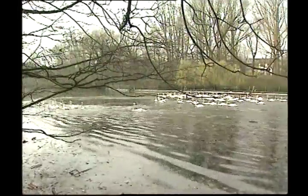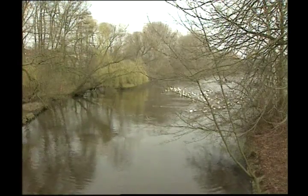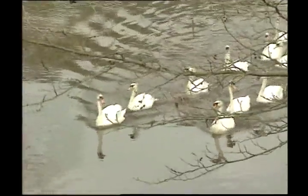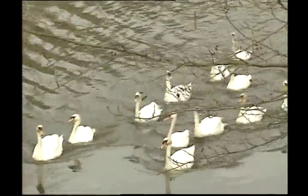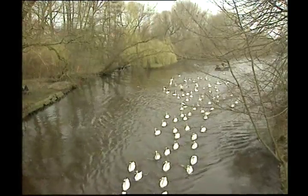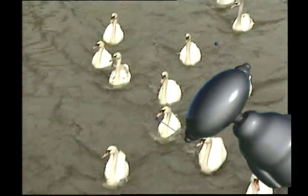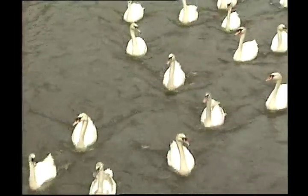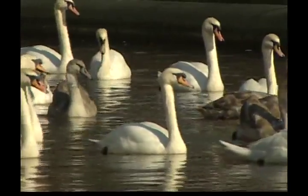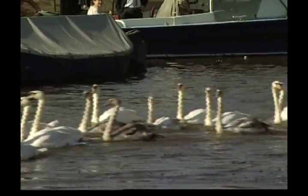Swans have the longest neck of any bird, with 23 to 25 neck vertebrae. Swans are wonderful swimmers — their large webbed feet propel them through the water. Swans can go underwater from 10 to 20 seconds at a time. Because of the length of their long, sinewy necks, the birds can dip their heads by curving their necks into the water and lay their chins flat on the bottom, continuously swallowing.